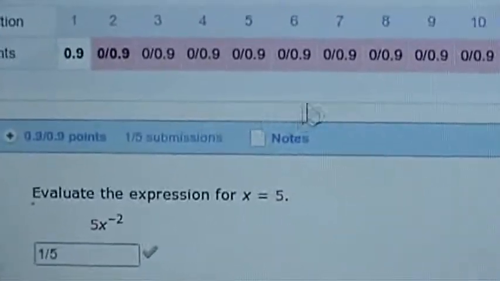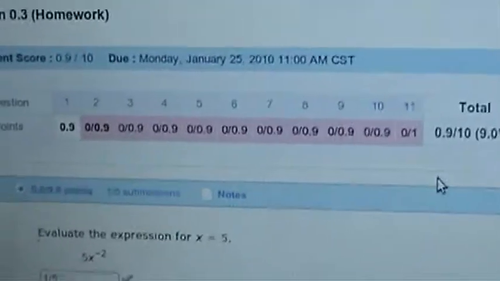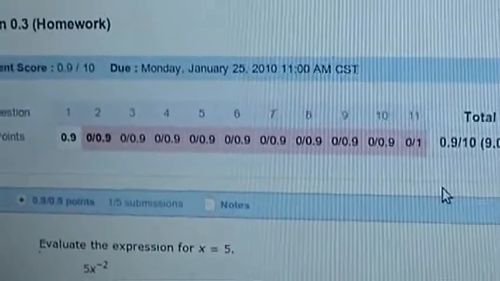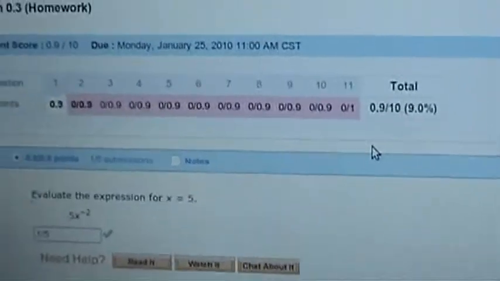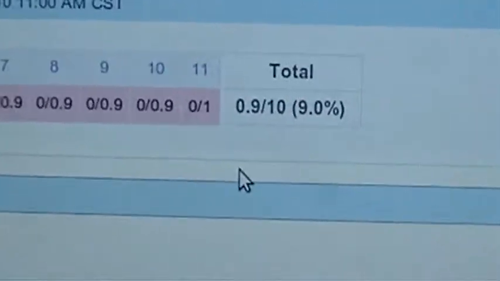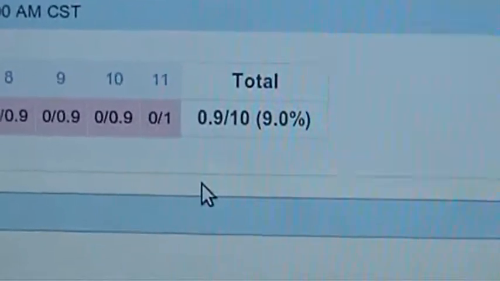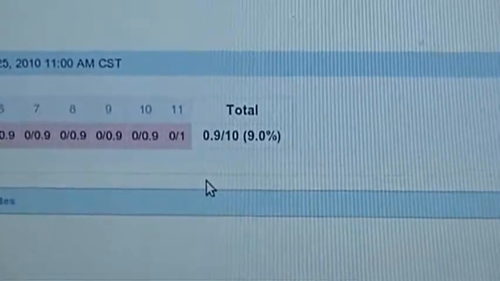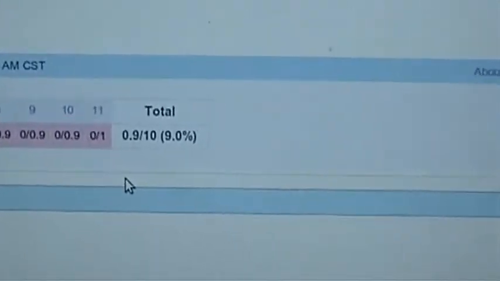Okay, it's opened up. Now, I've actually been to this assignment before as the student. What you see first of all on any of the course pages is basically a score chart. There are 11 problems here, each numbered, and the ones in pink are the ones I haven't answered yet. Every homework assignment in this system is worth 10 points. It's graded a little bit differently for the course, but I can see now that I've got 0.9 out of 10, so I think that's 9%. I haven't gotten very much done so far.